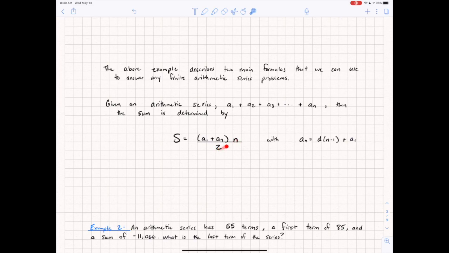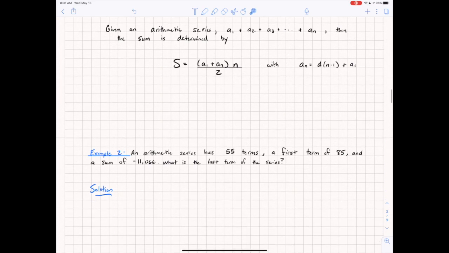So how many terms are there? And because I'm pairing them up, I cut that in half. And so this can find me the sum of any arithmetic series, with the fact that the last term, whatever that nth term is, can be found by doing the common difference times n minus 1 plus a1. So it gives me a way to solve for the number of terms if it's not clear how many terms there are, because we definitely don't want to go through and have to count all of those terms and try to list all of that out.